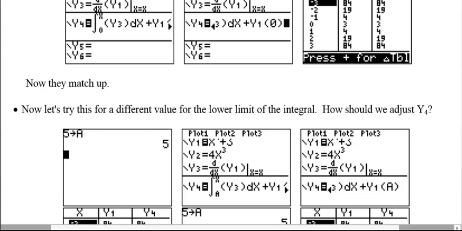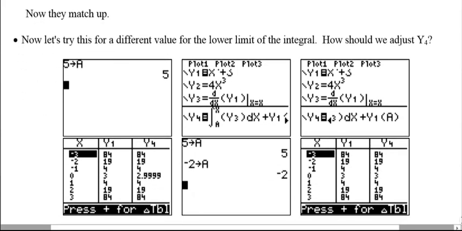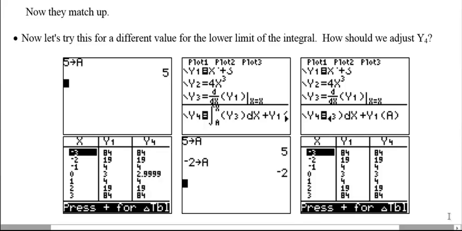Now check that out. See if that works out. Do that on your own calculator and see if you can get this screen here, or these set of screens here. And if you look, we got the same y1 as we did y4. Now if I put in a different value for a, like say -2, look what happens. Again, I get the same values for y1 and y4. So it didn't matter really where we started, as long as we added on that y1 of a. That's how much we would be off.